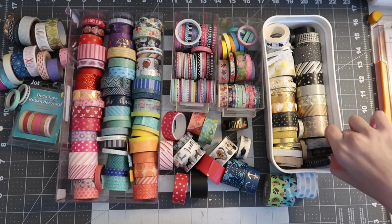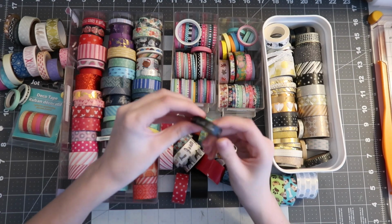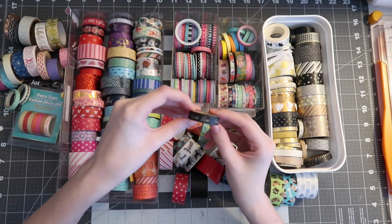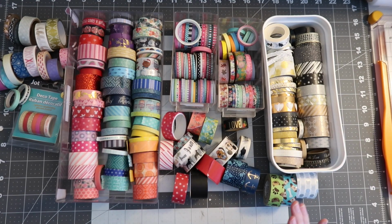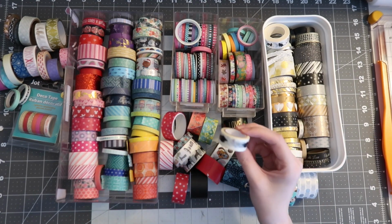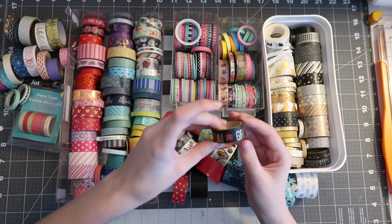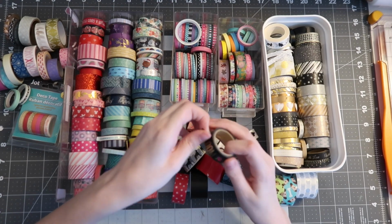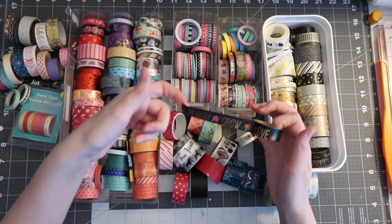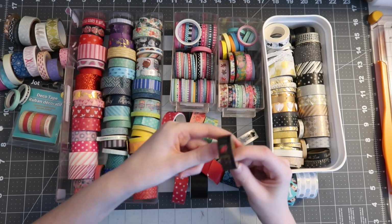And some of these I will never use on a layout if I stop throwing them everywhere. This one says with love over and over and over again. This is one that I would just simply use on my cards and put it on the envelopes, for example. This graduation one's going to be hard for me to ever use up, but I still have graduation photos to scrapbook from me as well as my niece. And she's going to graduate college too, so there's that. This one, again, more of an envelope one, but it is very cute.